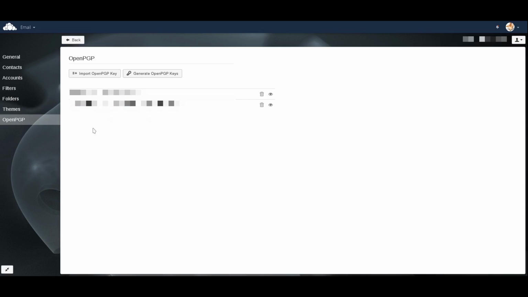And also there is OpenPGP, so you can totally generate your own PGP keys and use them in order to encrypt things. In my opinion, this is a bit lame because the PGP keys that you have here are not stored on the server, they are browser specific. So if you generate PGP keys on one browser and then you move to another browser, it does not keep your PGP settings, which to me makes it unusable. It's a drawback of RainLoop and such, so hopefully they make that better.